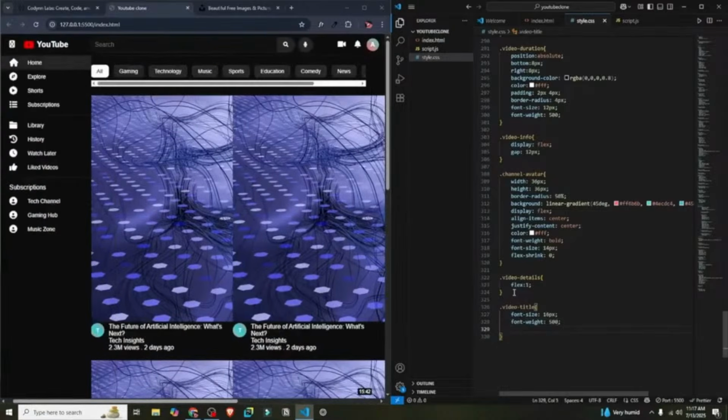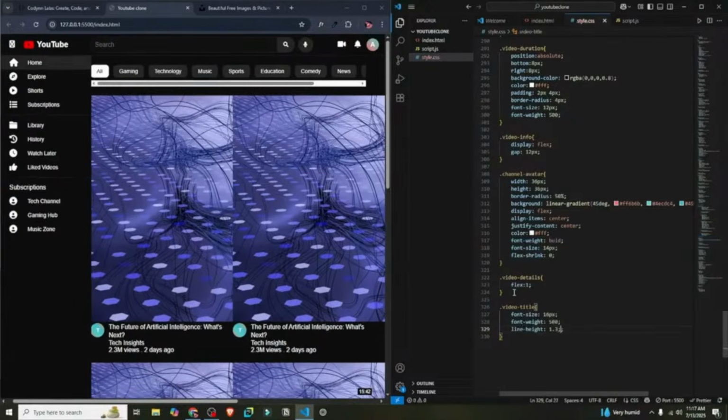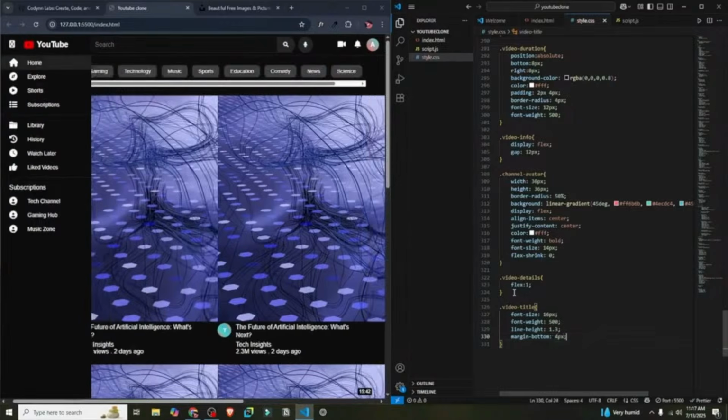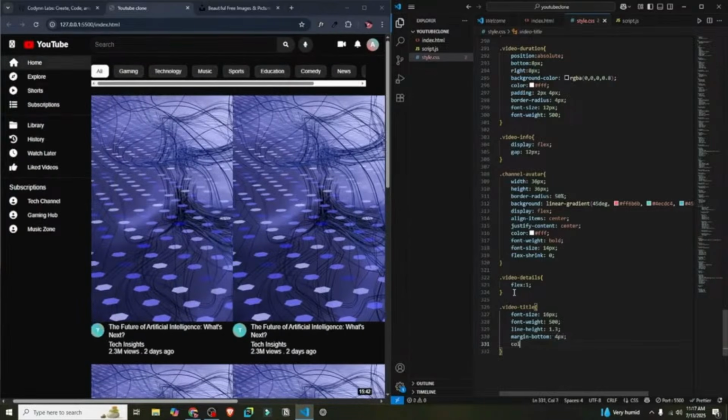and then we'll keep a line height of 1.3. After line height we'll keep a margin bottom of 14 pixels, oh I'm sorry, 4 pixels, and then color will be white, and then we'll keep the overflow to hidden.